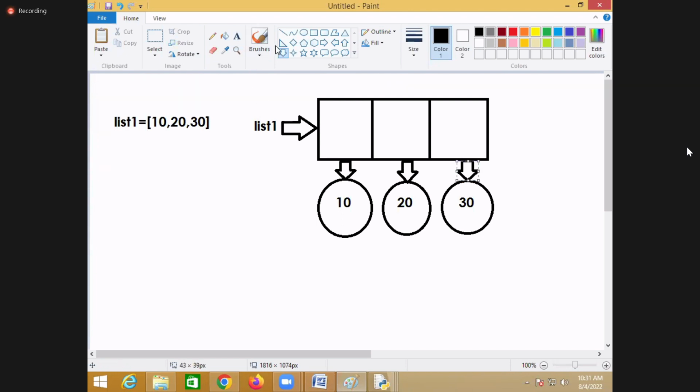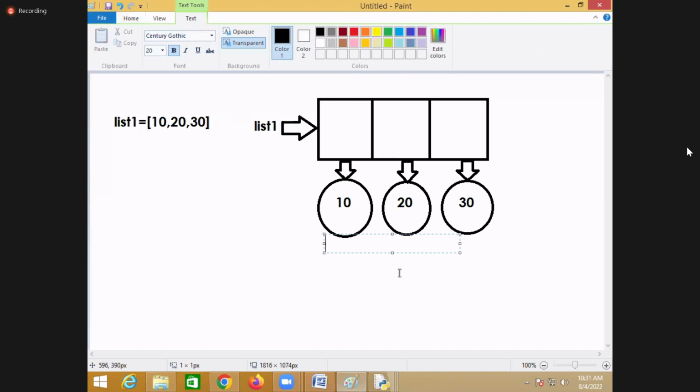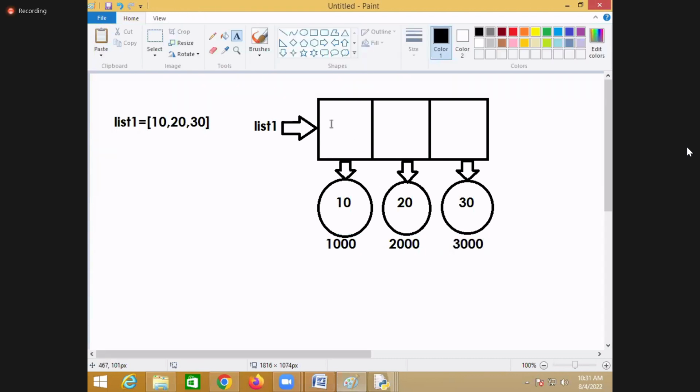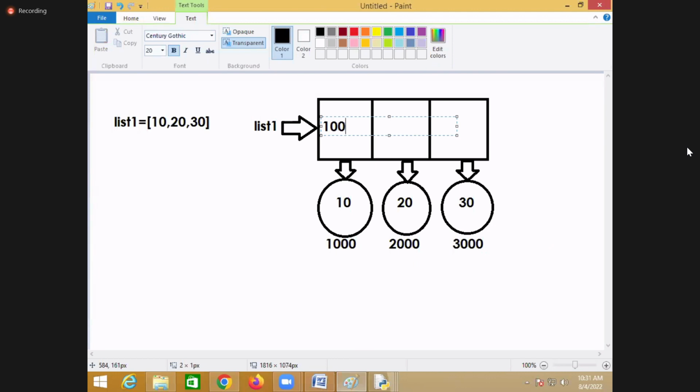Assume that the address of this particular object is 1000, and this one is 3000. Actually, this is how it is stored inside the memory. The first location has the address of the first object, the second location has the address of the second object, and the third location has the address of the third object.